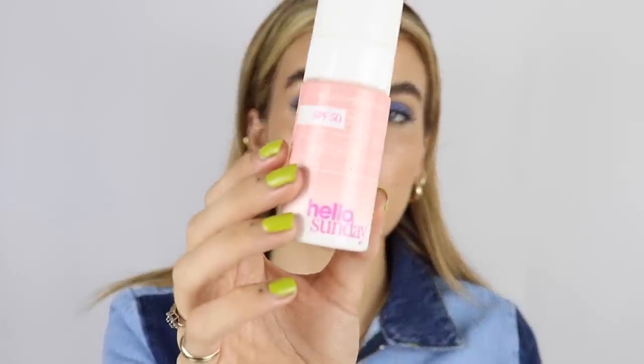Starting off with skincare, I've got quite a good selection of new bits. I can't really remember what I've mentioned because I haven't filmed for about a month, so I've got a feeling I used this in one of my last makeup videos — but anyway, doesn't really matter. This is the Hello Sunday Everyday SPF 50, the SPF I've been using pretty much every day recently. It's quite hard to find an SPF 50 for your face that sits really nicely underneath makeup, but this is amazing — this and the Murad one are the only two I've found that work.